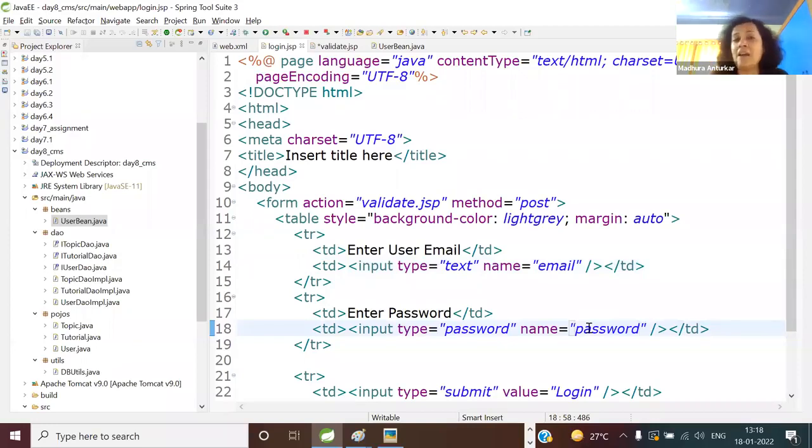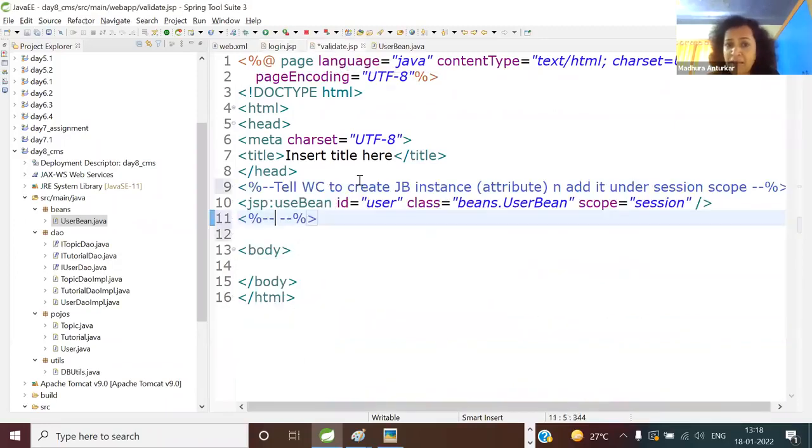Okay, I'll ask you the question again. Now when this form is submitted to validator.jsp and the control comes to this line, so I'll write it: tell web container to invoke all matching setters. I'll share the comment with you. And what has to match with what?